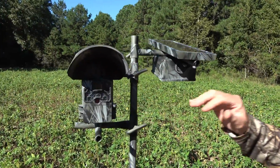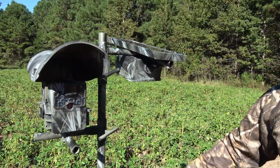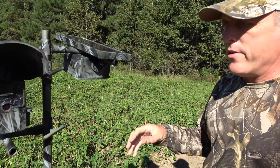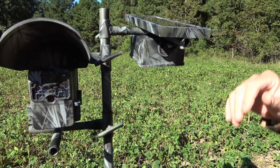These are Browning Strike Forces back to back, so I can catch my cowpea plot here, and then I can catch my fall plot coming up on the backside over here. The cool thing about this whole unit is it's got hoods on it for sun, because these are going to be out in the sun.